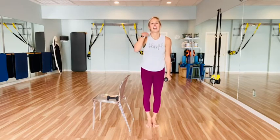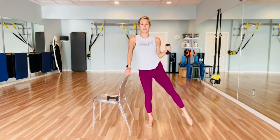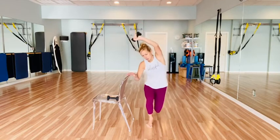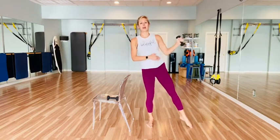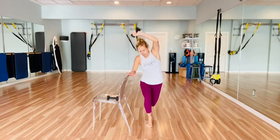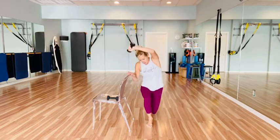Moving into our curtsy on this side. We're going to curtsy it back with the overhead reach and a leg tap with an arm pull. So it's curtsy, overhead reach, pull, tap that left leg out. Curtsy, and tap. Using those abs — just because you're standing doesn't mean you can't get a good core workout. If you move your body with intention and not momentum, you will get a core workout. Lower, and lift. Stay active through that pointing toe. Counting down — three more, two, and one.